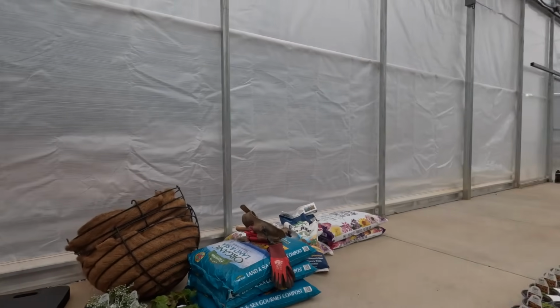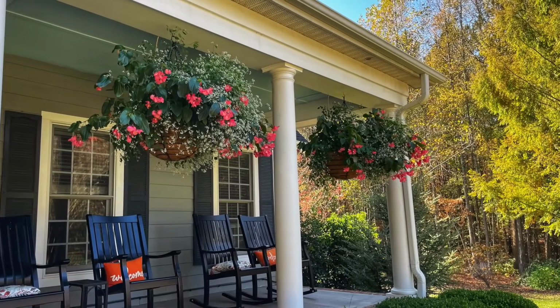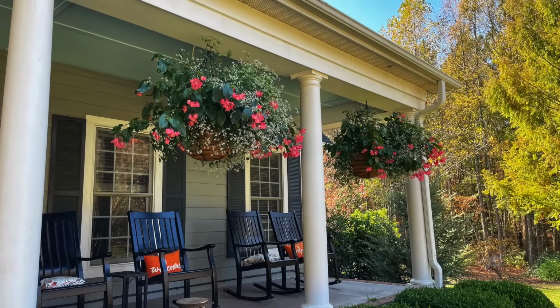The reason that I have such large containers is because our front porch, of course, is nice and big. You see our front porch from a great distance, and I want massive baskets that really make an impact. Also, because our growing season is so long, these can go from April to November, and I need as much soil as I possibly can have in my hanging baskets so that my plants stay nice and healthy and happy. So that is why I have these huge ones.